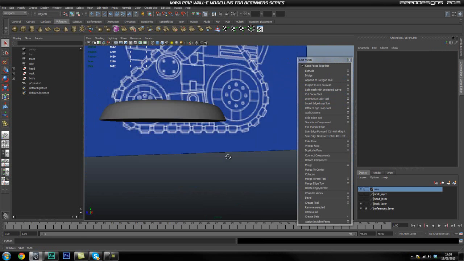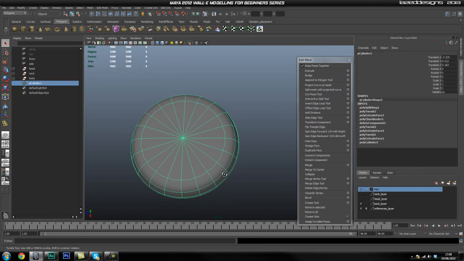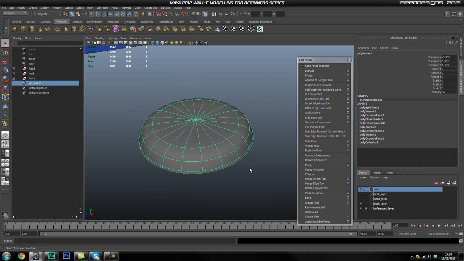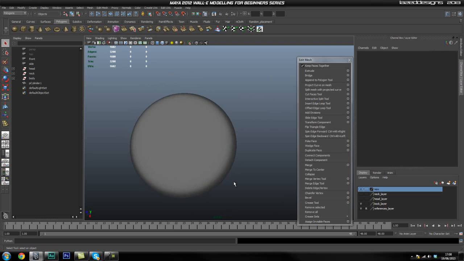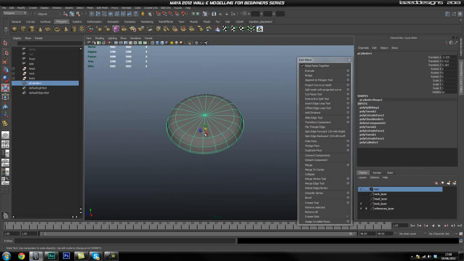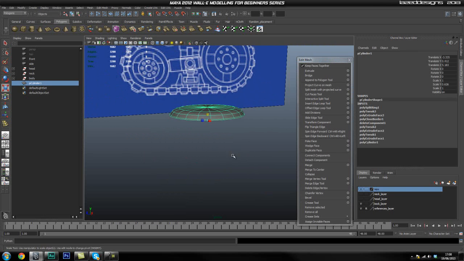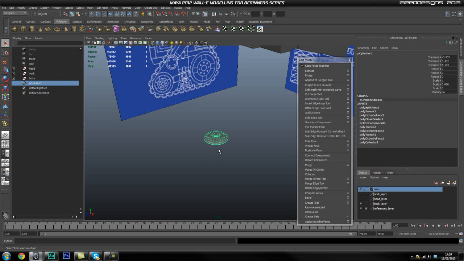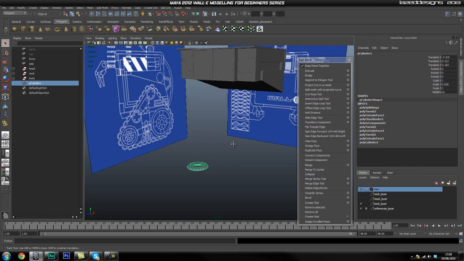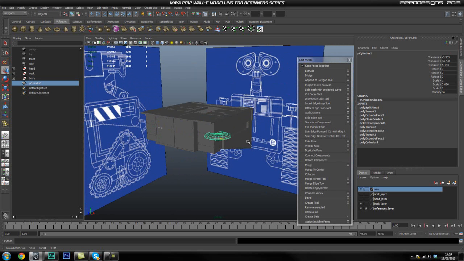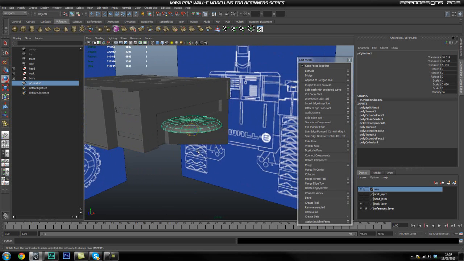Okay, so now hopefully if we go ahead and smooth this, we get something like this. We would have wanted to increase the subdivs, but to be honest, it doesn't look too bad. I'm just going to go ahead and scale this down a little bit to about there. So we get this bottom, I can't say that word. Anyway, so we get this kind of shape, and then we're going to go ahead and rotate this.